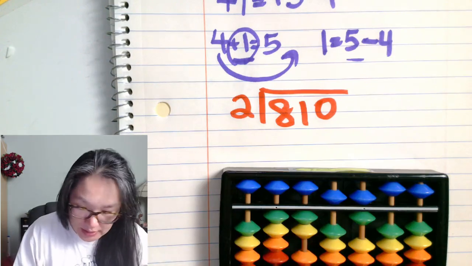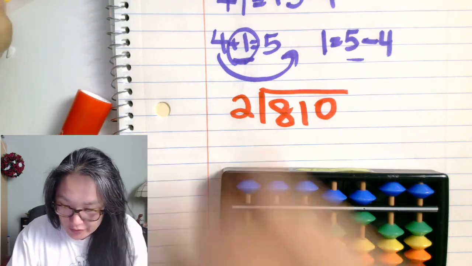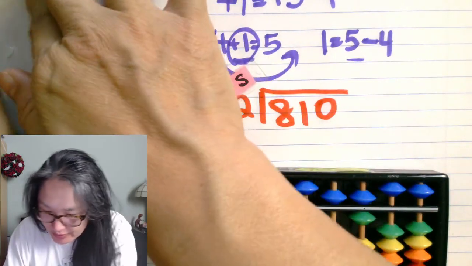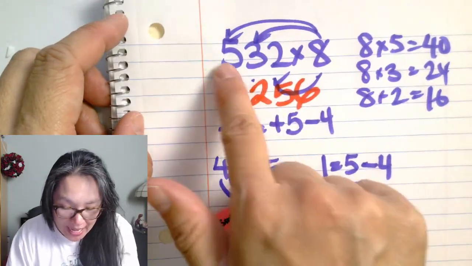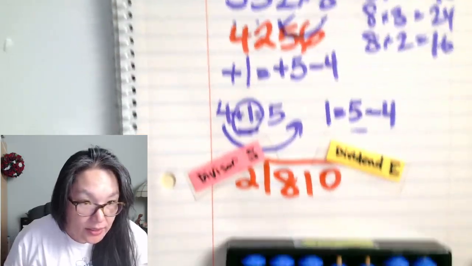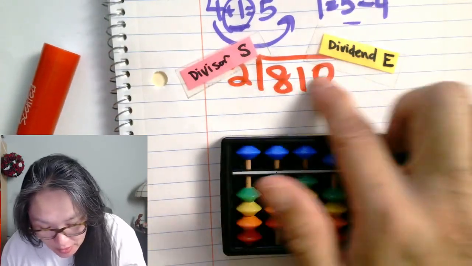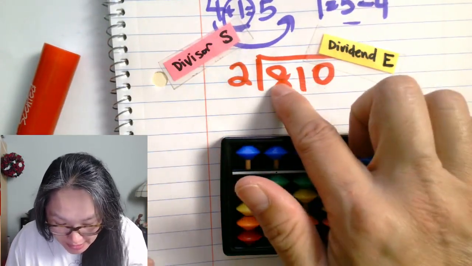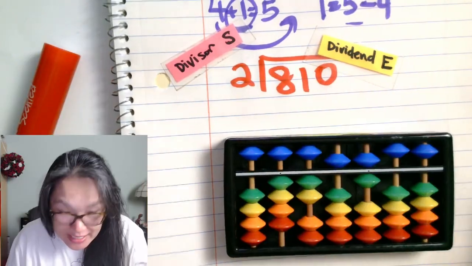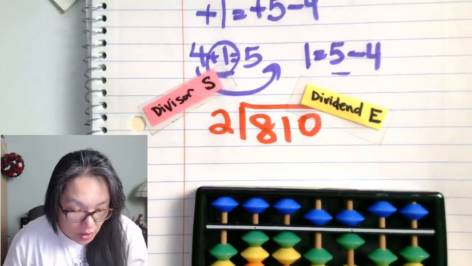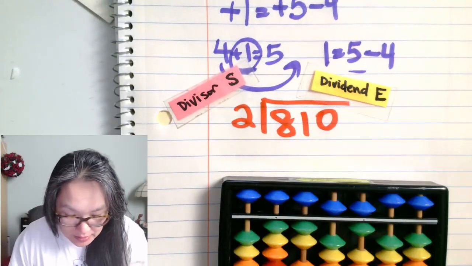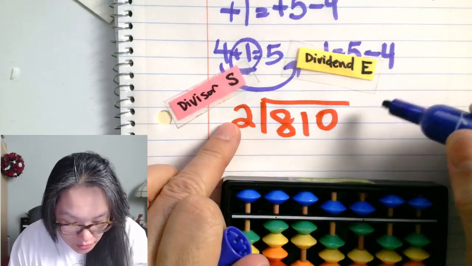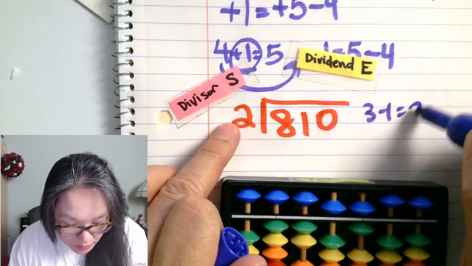So this is now division. We have our divisor and we have our dividend. Just as we did with the multiplication, we added our digits. In division, we have to subtract our digits. So 3 is the dividend. We have 3 dividend digits. 3 take away 1. Does that make sense? Because we have one divisor. So 3 take away 1 is equal to 2.